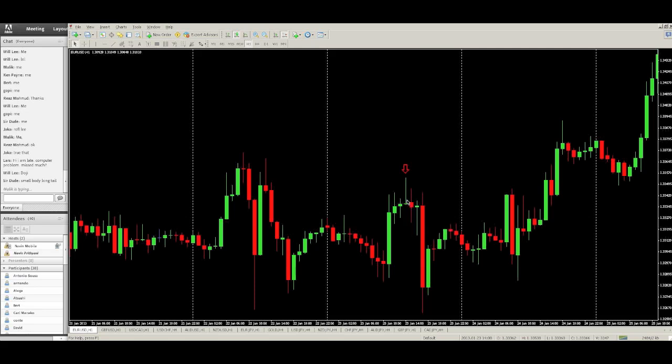Okay, this big little stick that you see here is what we call a tail. Okay, it has a tail on one side. On the other side, very nominal. Indicating there is a lot of pressure pushing it down from the top. Okay, it tried to go long, but then it pushed it back down. So think of it that way. What does this indicate? It indicates a trend reversal. Okay? It means there is a strong level of support or resistance above this level that's pushing it down. There's a lot of players in the market that are pushing this down.